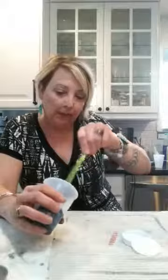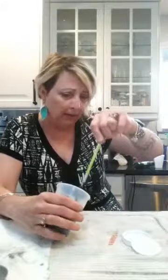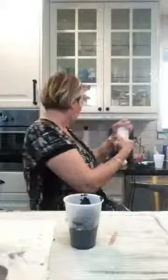It's really great, like if you wanted to paint glass and do some of those cute little milk bottles and things, you want to put the extra bond in there because otherwise it might just chip and flake, because glass is so cold and so slick and you can't stuff it. So we're just going to mix it up and add a little bit of that extra bond in there. Okay, let me cover this up here so I don't spill it.